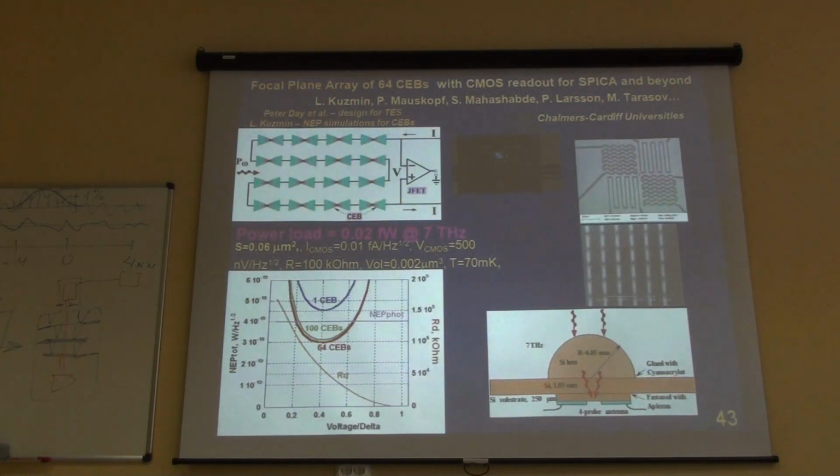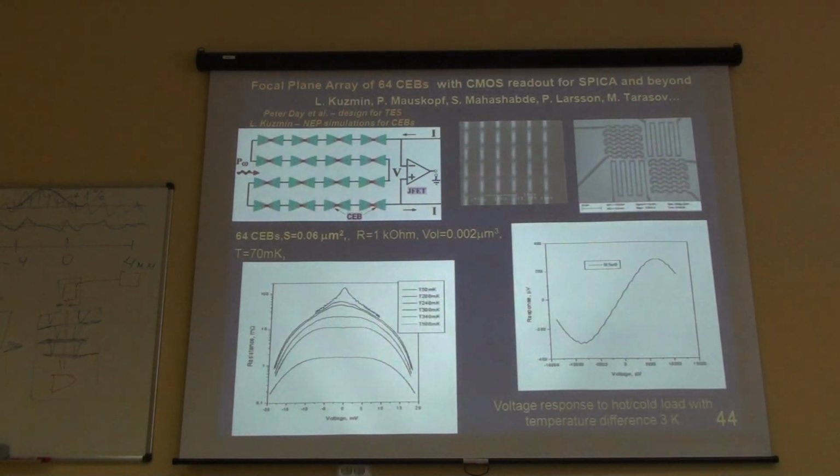So we start from similar structures with this series array of junctions for 7 terahertz. The power load is very small. Parameters are quite promising and optimistic. We started to make a system with a silicon lens for the beginning. We tested it and got some response. It's not enough. It was a 4 Kelvin response. It should be around 30 Kelvin for this frequency, I mean, at Planck's peak. Then we met some problems in the zero due to Coulomb blockade, and we started to realize some modernization.